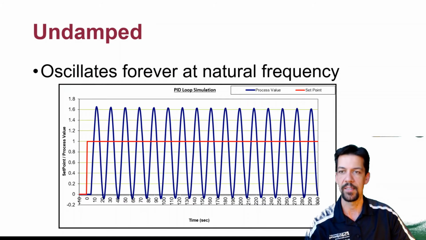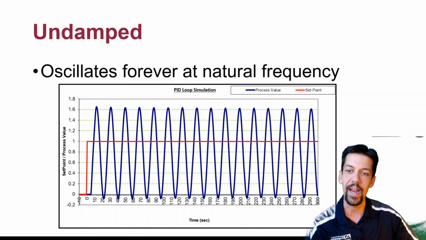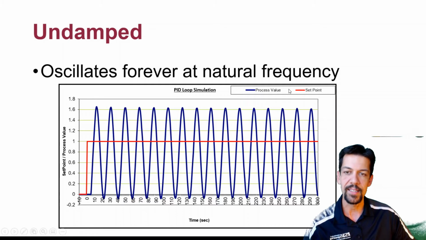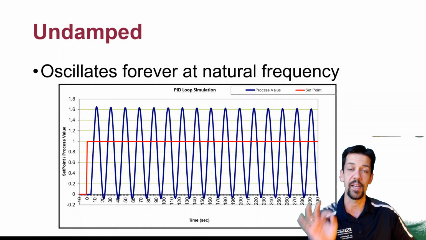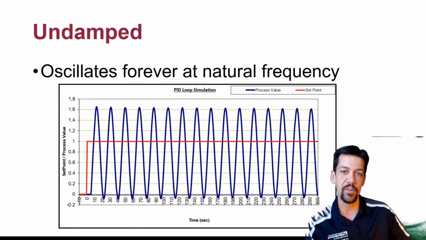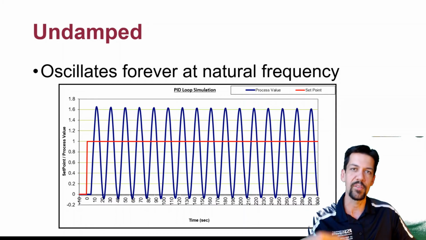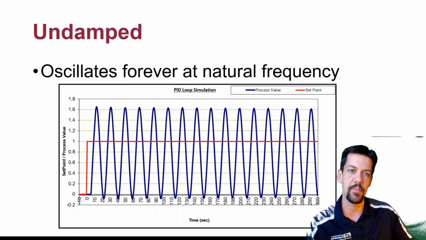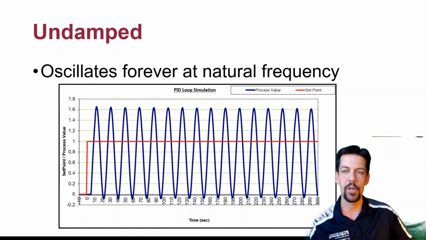An undamped system is something that oscillates forever at some natural frequency. So here, this is stable, it's not uncontrolled, it's oscillating all the time, and we found its natural frequency. There's actually information in this that can be useful later on, because once we know our natural frequency, we know what the base frequency of the system is, and we can play with some things later on. When we get to PID tuning in a later week, we'll talk about what we can do when we find the undamped condition.